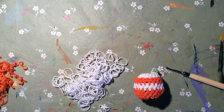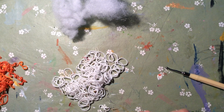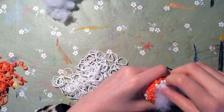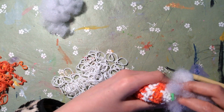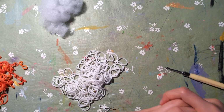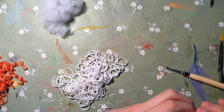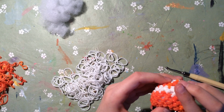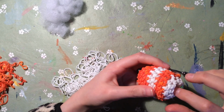I have this whole big blue bag of stuffing here. What I would recommend is overstuffing it a little, so when you attach the fins and things, and your hook goes through it, it will usually catch some stuffing. So you want enough so that even when that happens, your fish will still be nicely stuffed. But of course, don't overstuff, or the bands will stretch and the stuffing will come out through the holes between your bands. Here it is. I think it's cute.